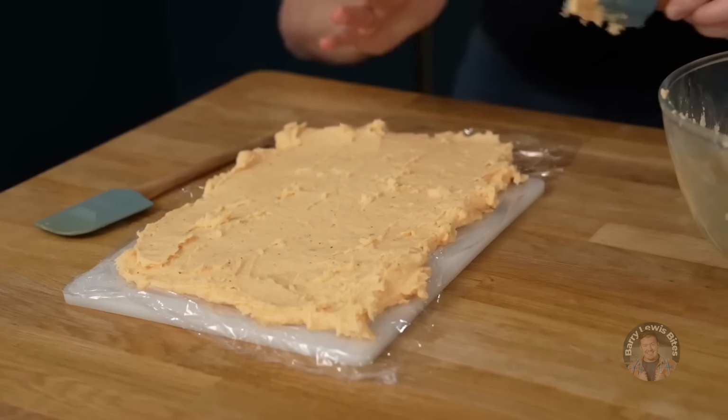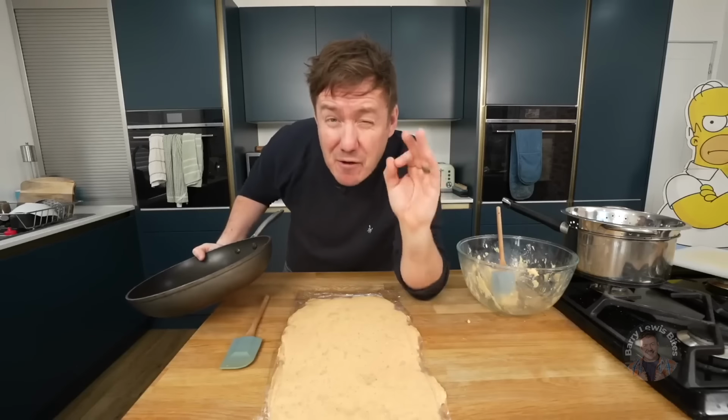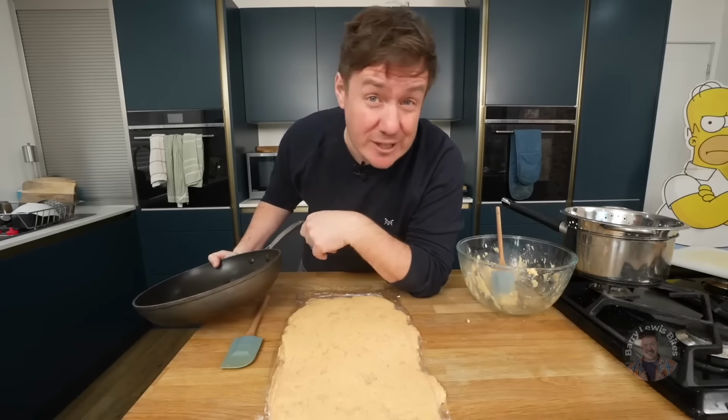So it's a little bit bumpy right now. However, more Wrap Master. See how I can smooth out these edges like that? This is the pan that I'm going to use. We can use that as a template to get the perfect cut later on, but these have got to chill. So they're going to the garage at first to cool down, and then we'll bung them in the freezer.